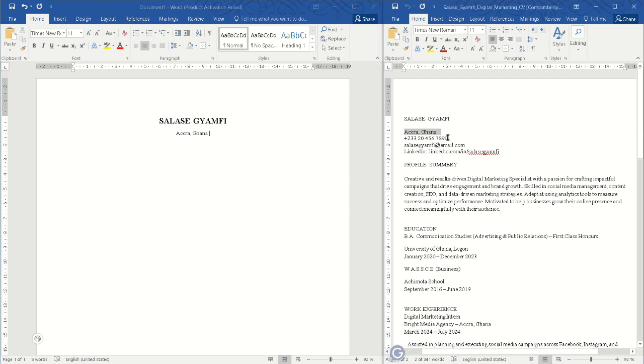Our next item is the name. So spacebar, then paste over here. You bring a vertical slash again after a space. Then bring in your LinkedIn profile.